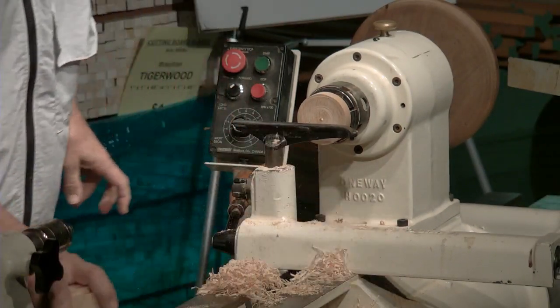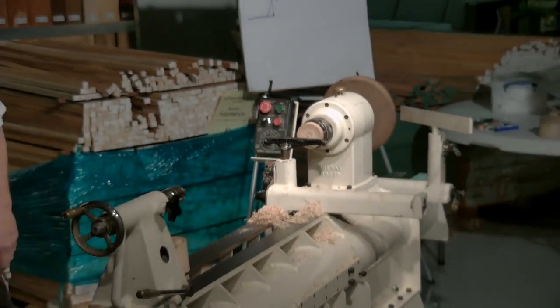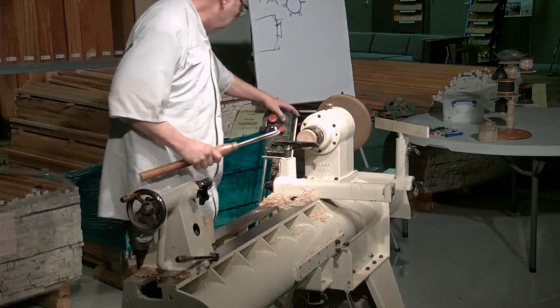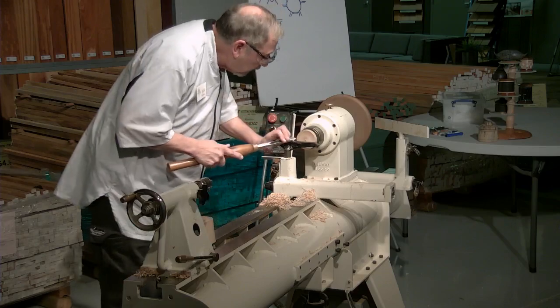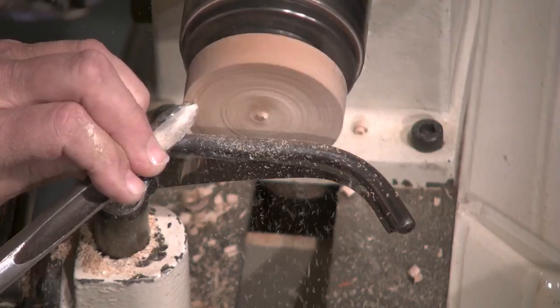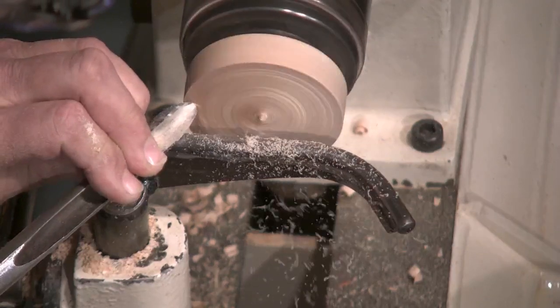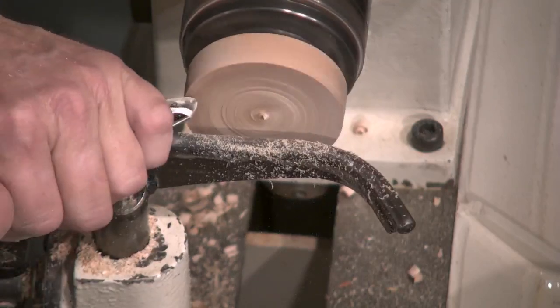We're going to hollow this. We're going to true it up. Right across here. You only need to get about that much of it square.